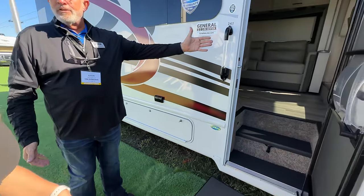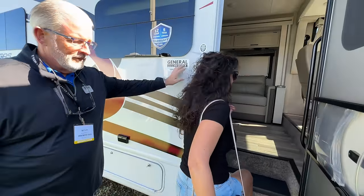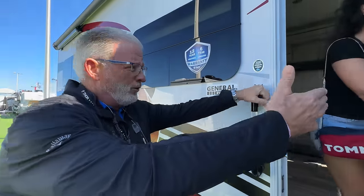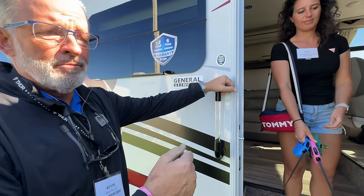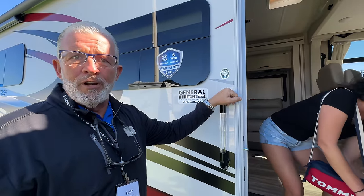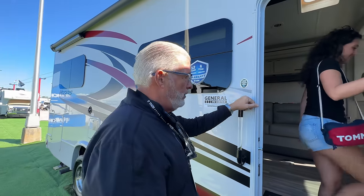What I'd love to do is have you walk in — I want your opinion. Because at the end of the day, if mama doesn't like it, nobody gets it. And there's a big warranty on here: 12-year structural, 6-year lamination. You've got your 3-year, 36,000-mile standard Ford warranty on your dash components, and 5-year, 60,000-mile running gear. We're not putting a 12-year structural warranty and a 6-year lamination warranty on products we're not sure about.